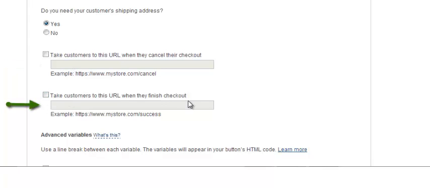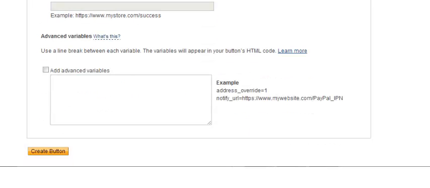Once they complete the checkout, it will take them away from PayPal's website and back to your website. So if you want these options, just check the boxes and put your website URL inside this box. Then after that, we want to create the button. So right down here, click Create Button.